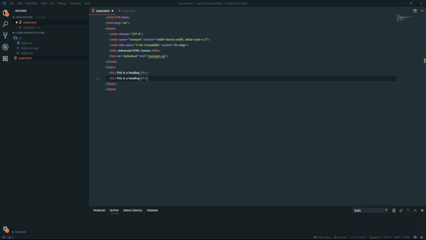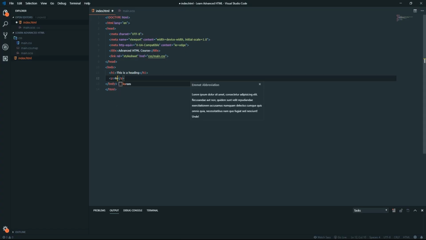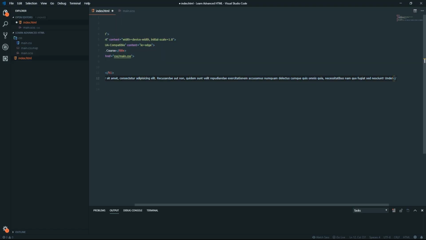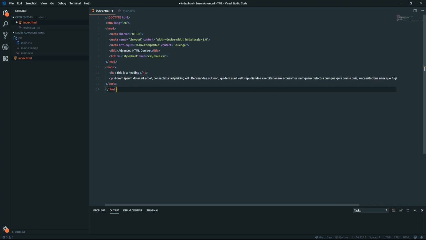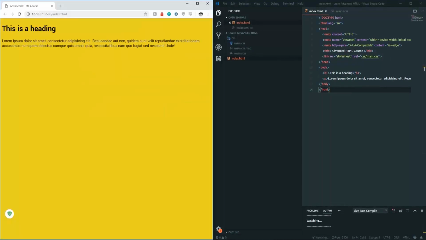Now let's write the paragraph using a lorem ipsum snippet. So I'm going to do the P, press tab, and inside that press lorem and tab. And this is going to generate a whole paragraph of text for you to use. And let's see it in action. So again, I'm going to push the Visual Studio to the right side and the Chrome to the left side. Now you can see that this has made us this heading and the lorem that we just made.